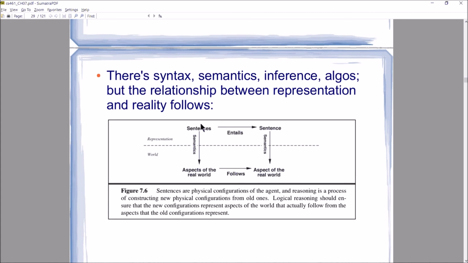And so if that representation, that premise, is true, then it must be the case that what follows, what it entails, is true. So a sentence that entails another sentence, in the representation, we use that language, those sentences mean stuff in the real world. In the real world, you're saying there's some aspect that follows from some other aspect. Alpha entails beta. My alpha, real world, 80 years old. That's one aspect of the real world. So it follows that beta, you're old.